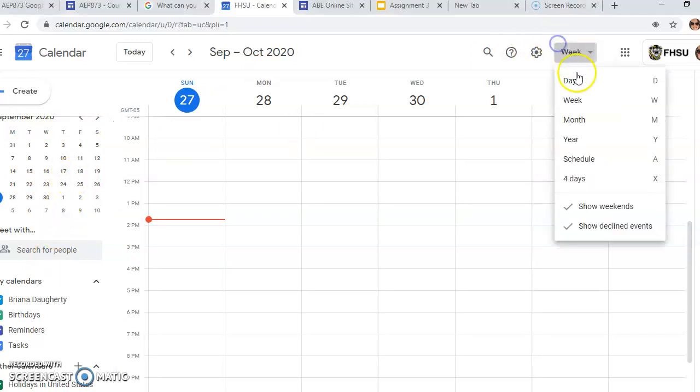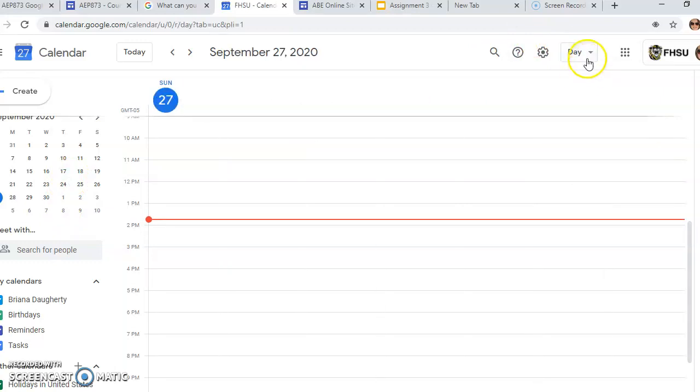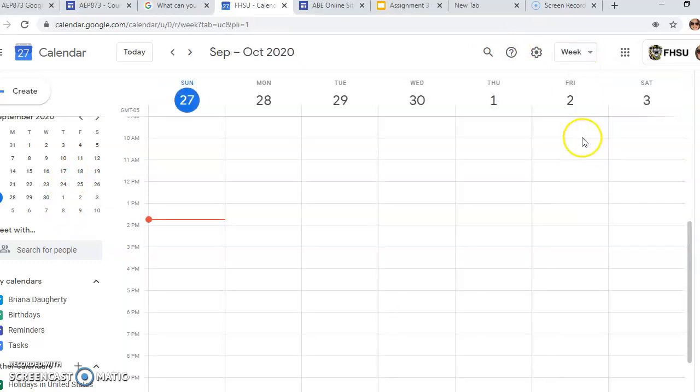You're able to view your day schedule. You're able to view week, month, year. One difference with Outlook is you are able to do a work week instead of just a week. That way, you're not trying to schedule meetings on Saturdays and Sundays. So I do like that feature.